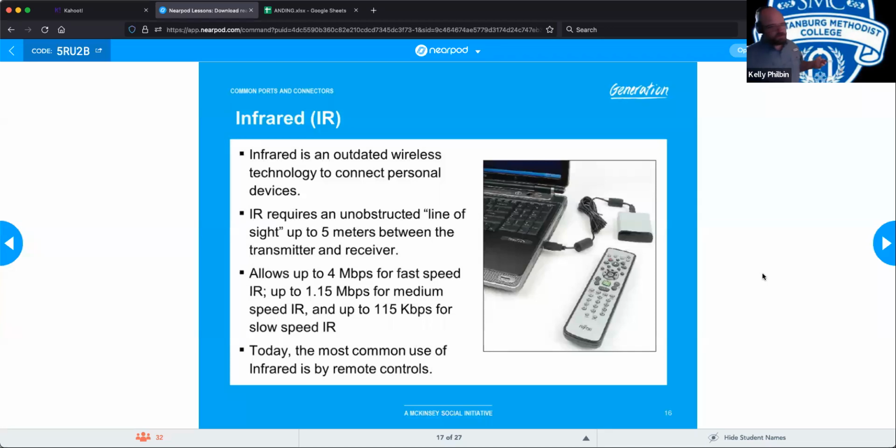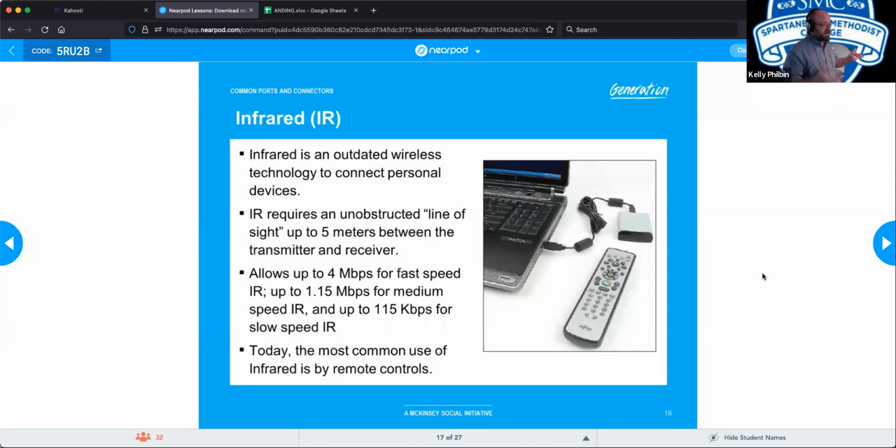So, you know, you had to get creative sometimes with your remote, maybe reflect it off the light of a picture so you can get it to go off of a lamp if somebody was standing between you and the TV. But now they're moving over to Bluetooth technology, so we don't have to worry about that anymore. If you got really creative, you had to get the infrared repeater, so you could hit the little repeater, and then it would send a radio signal to the back of the TV and turn it on there. Was really great, especially in the 80s, 90s, and early 2000s. And they even used it on computers for data transmission.